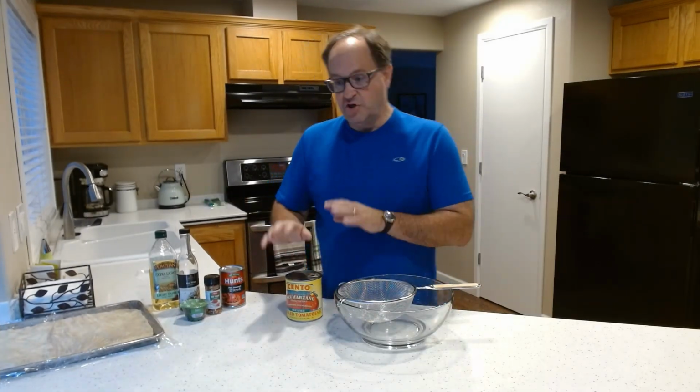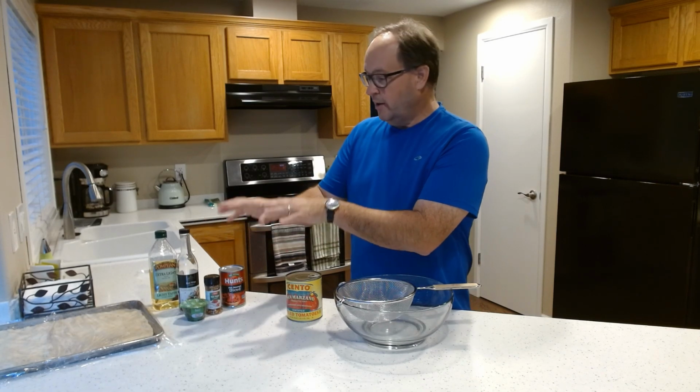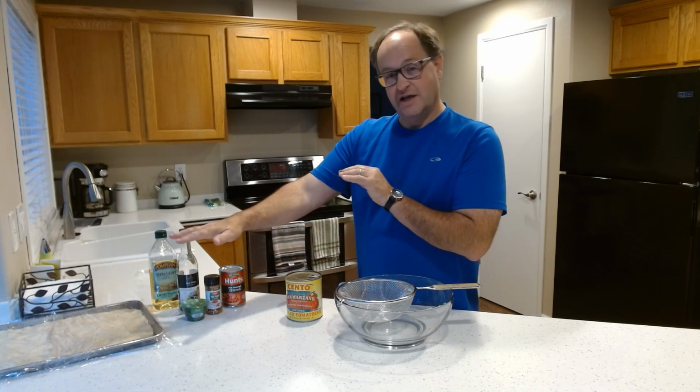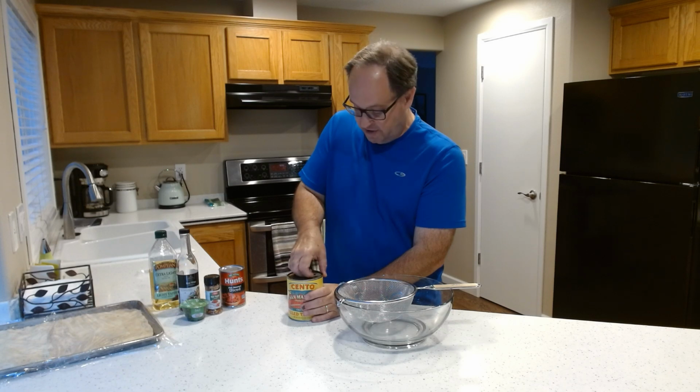Next step, got the dough covered over there, the crust covered over there. I keep wanting to call it dough, but we got to call it crust. It's a crust, pizza crust. So that's setting aside, letting it, I guess, get to room temperature. We'll mess with it in a second.